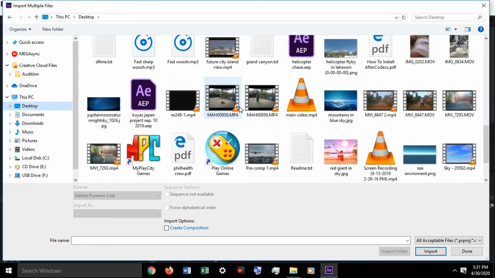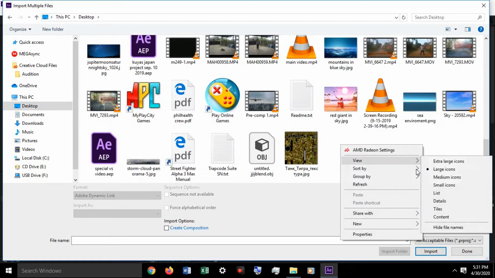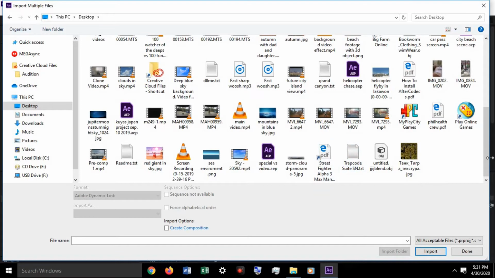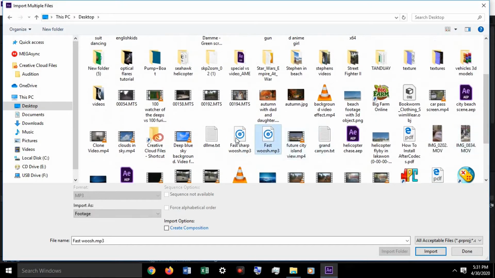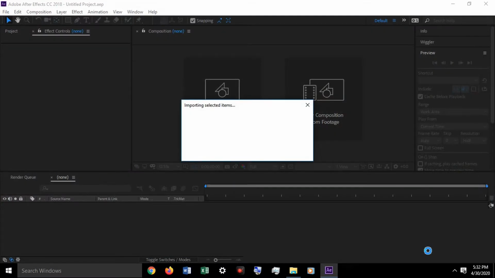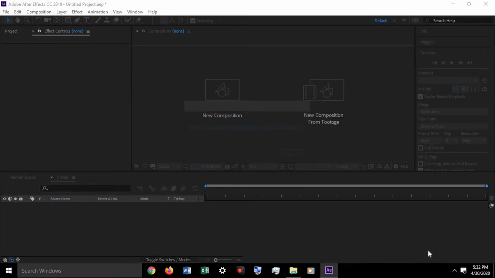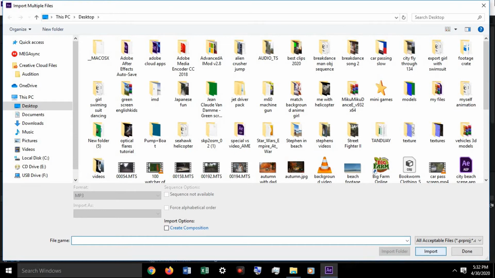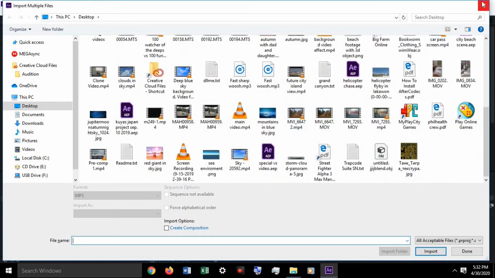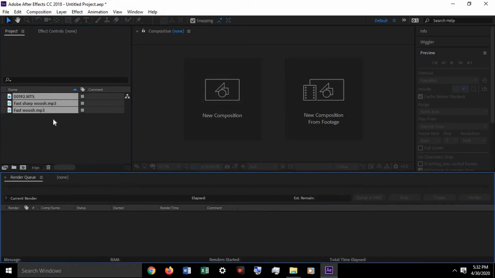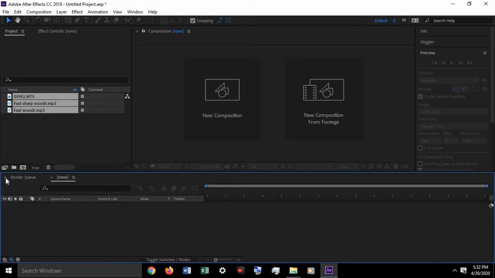I'm gonna look for the files I want and choose these. Just hold Control and left click so you can select them on your keyboard. For all Mac users, I think it's Command click. So just click import, and we got these files here.